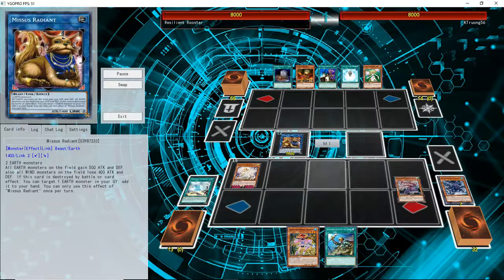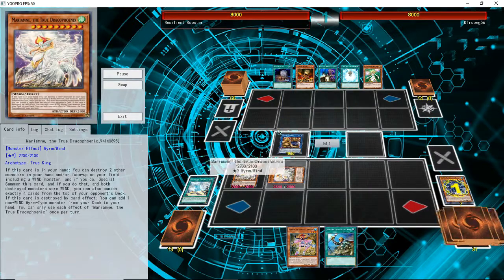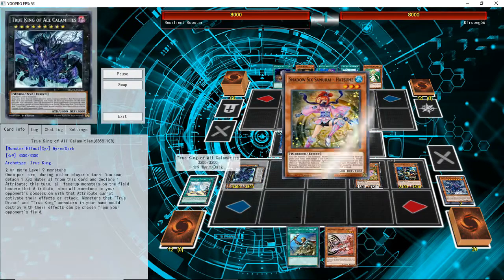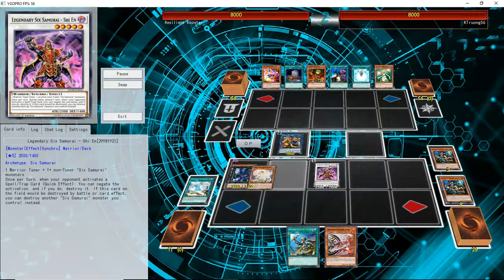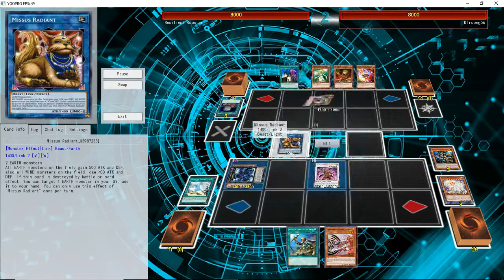I use the True Draco Phoenix to destroy the water in the Fuma, and I get the other True King and the Kazaru to search the legendary Six Samurai Fire. Next, I normal summon Hatsume to get the Fuma and make the Shien. So this was a very average board that you usually want to make when you play this deck.